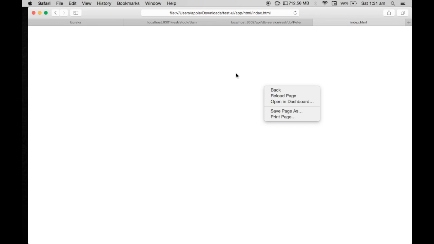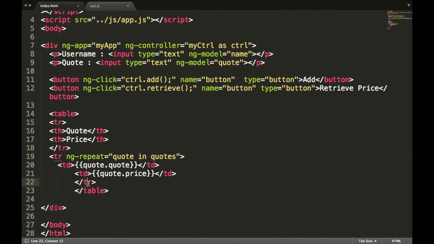No, that is not the problem. What other things are stuck? I had a tr table, right? So I had a quote, ng-repeat. I just did an ng-repeat. So what is the problem now?